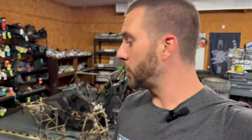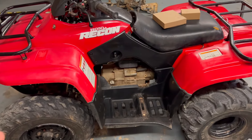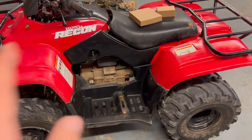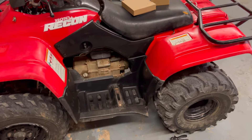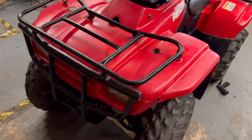Last but not least, number one on that list is one of my favorites — the Honda Recon 250. These quads were very well built to last. Specifically this body style, the 98 to 2004 Honda Recon — mechanically and internally these are pretty much the same quad with very slight differences, but they had a different front end and can generally be found right at a thousand dollars. They're two-wheel drive, built to last. You really don't even need four-wheel drive because they're so light they can be easily maneuvered out of any type of mud pit, even if you manage to get it stuck, because they don't weigh anything.